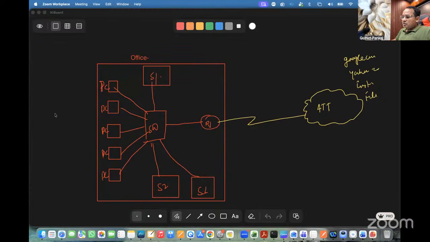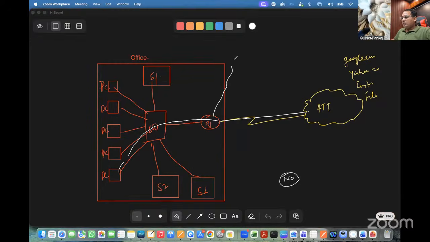So your traffic is going to come this way, go to the router, and go to the internet. In this situation, do you have any problem? The answer is no. There is no problem. You can communicate to the internet. From a network connectivity point of view, there is no problem. You can easily communicate to the internet. But what is the challenge?